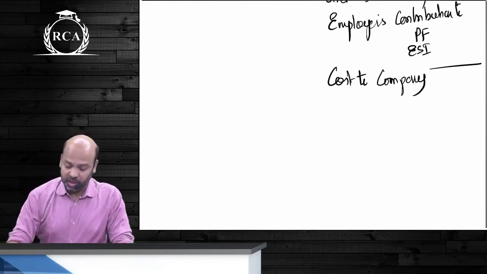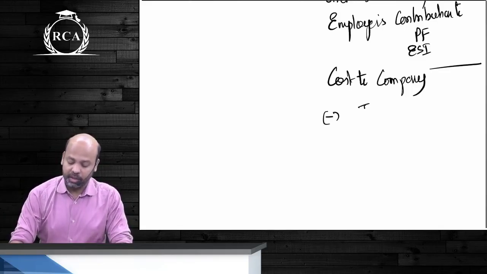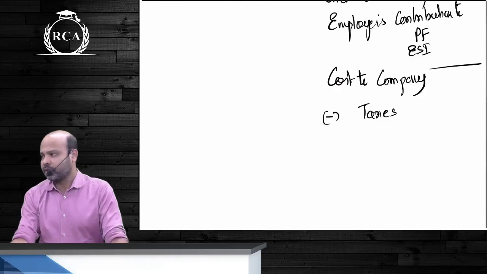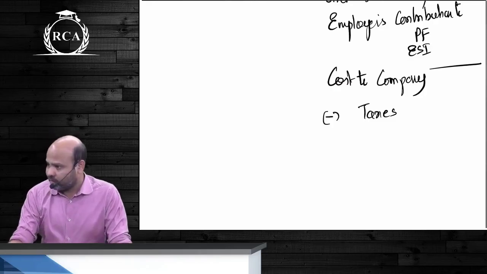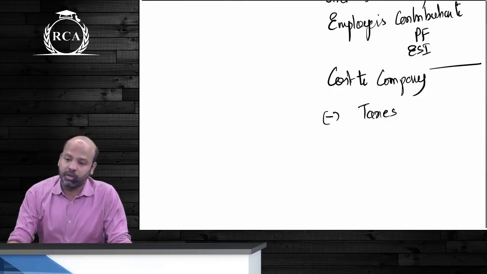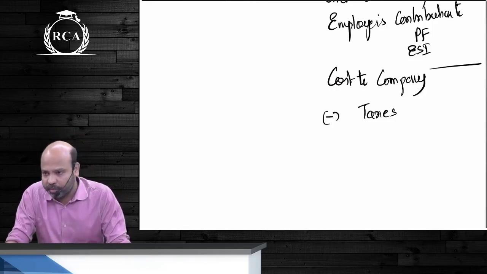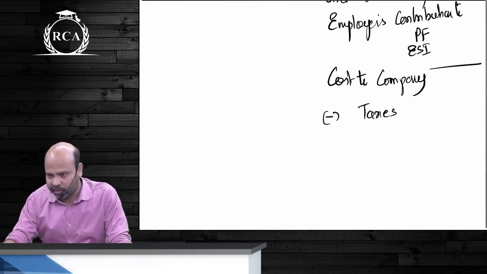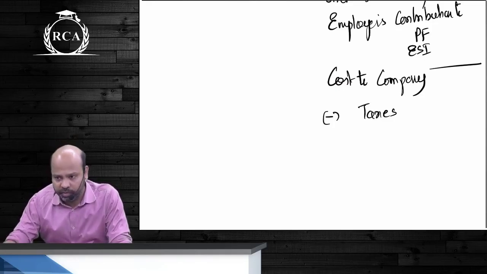From this cost to company guys, they deduct the amount of income taxes that are payable. This will be deducted by the company in the form of TDS. It will be directly deposited with the government authorities. It will not be given to the employee. जो भी tax employee has to pay guys, वो tax company खुद compute करके it will be deposited.